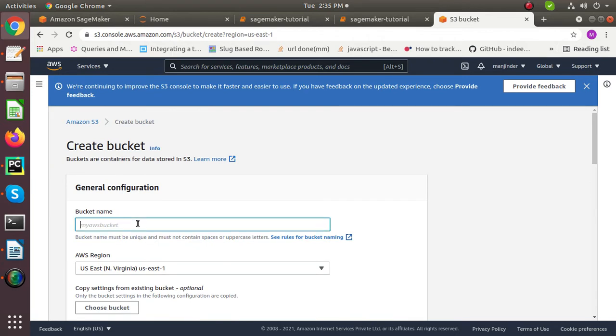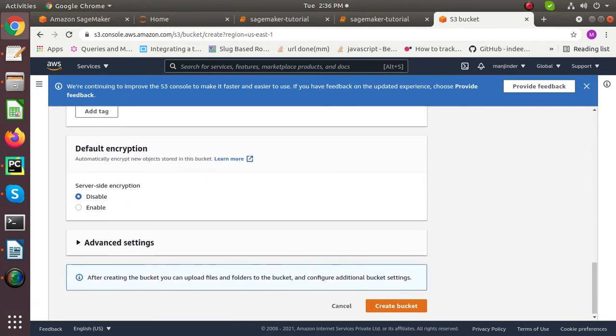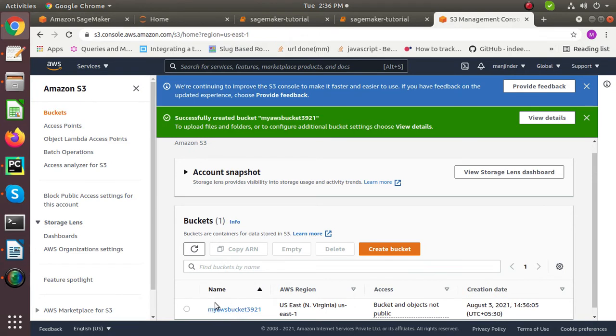Write a unique bucket name here, for example my-aws-bucket-3921. Then choose the region for your bucket and click on Create bucket. So here our bucket is created.